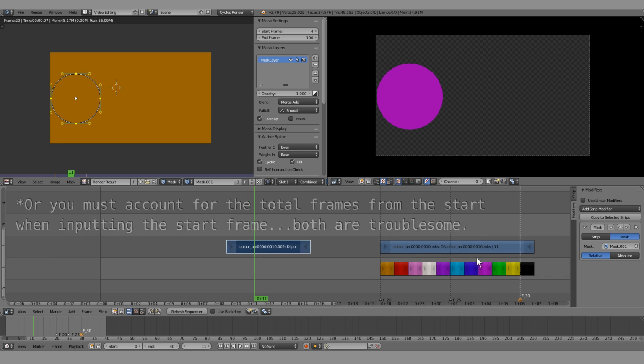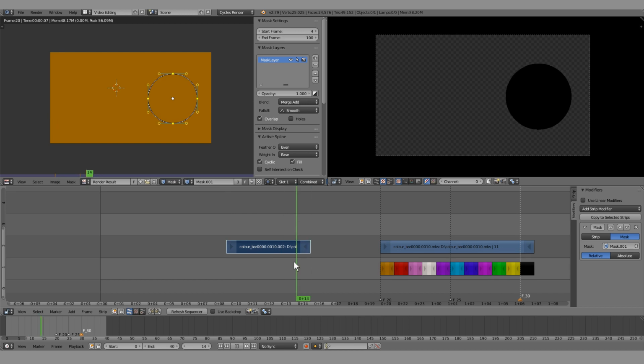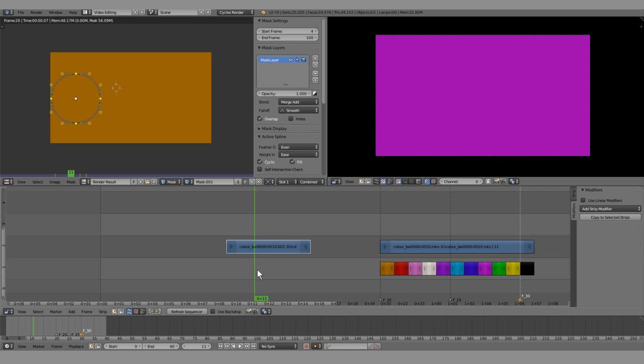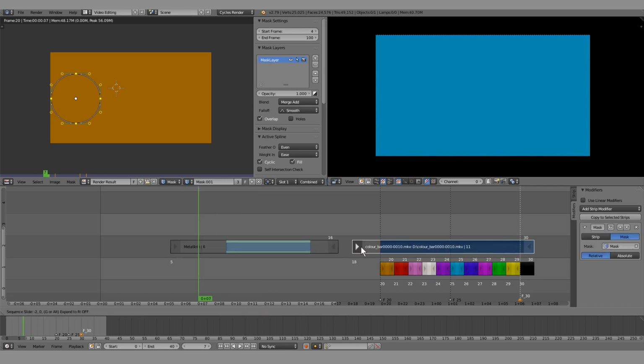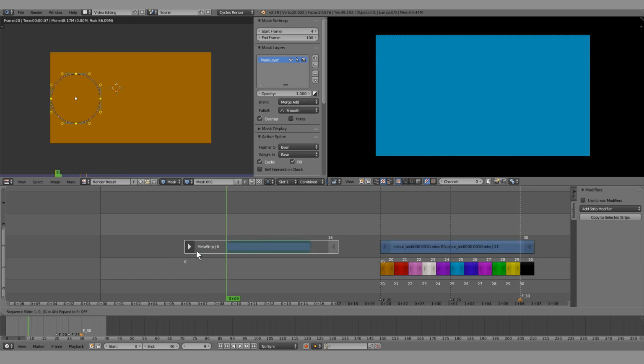Another workaround to this is if, for example, let's find our start position here. If we want to go from cyan to black like this, let's just get rid of our mask for a second here. So what I can do to get rid of this extra information is just meta the strip. And as we can see, it's functioning like this one was. And so we just mimic what we did originally here and apply our mask relative to the start here.